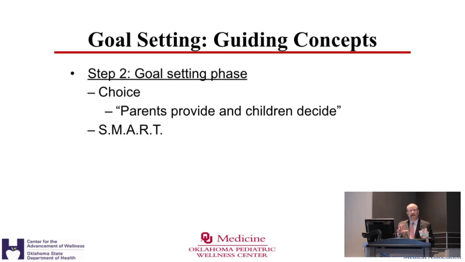That's important because in your clinical encounter, you're managing the parents and you're managing the kid. Sometimes it's easy to get so focused on the parents, but if we don't find ways to build in some choice and get those kids involved, our interventions aren't going to be very effective. So you've got to find some ways to give choices.